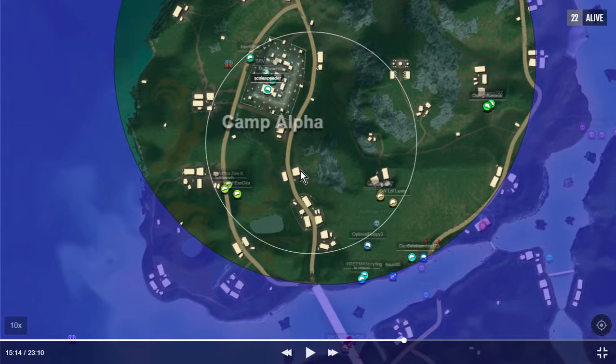Now, if you can, in any of the PUBG maps, but especially in Sanhok, because the circles change so fast, you always want to be thinking at least one circle ahead. So we're here in Camp Alpha. The question is, where will the next circle be? Now, we know we can get to it. It'll be somewhere around here or somewhere around here.